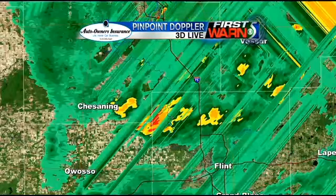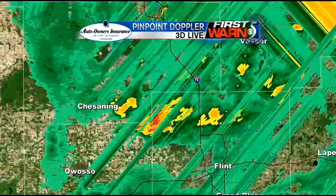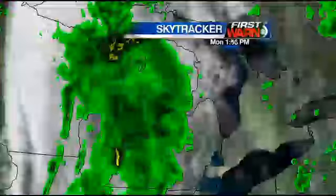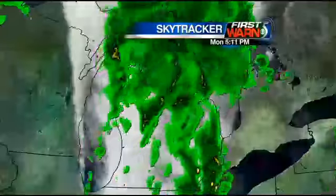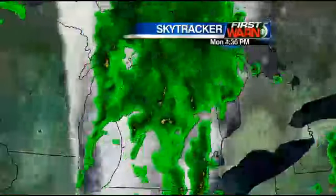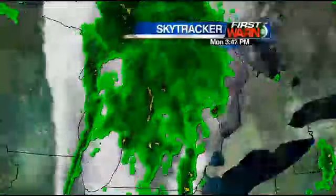We don't have any severe thunderstorm or tornado warnings in effect at the present time, but it looks like the radar is having a little bit of a distortion there. Tell you what, why don't we see if we can switch over to the First Warn 5 Sky Tracker, guys, if that's possible. If we can just flip the source. There we go. You can see the pockets of shower and thunderstorm activity just continuing to race northeastward through the region. We had that area of steady rain roll through, and if you notice into northern and central parts of mid-Michigan there, you can kind of see that slightly darker area with some of the embedded yellow pockets.